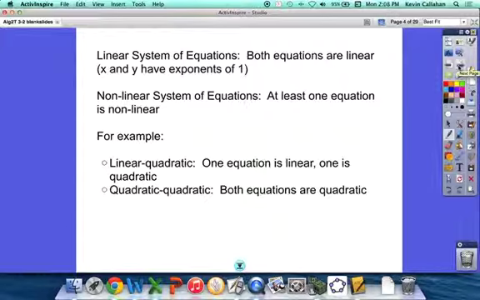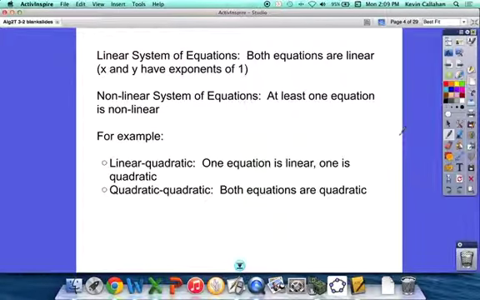So by linear systems, what we mean is both of our equations are linear. And what does it mean when an equation is linear? The graph is a straight line, and the equation itself, both the x and the y have exponents of 1. Right? It's when they get exponents that are more than 1 that you get quadratics and cubics and things like that. But in our problem here, the x's and the y's will have an exponent of 1, which means you don't see it.